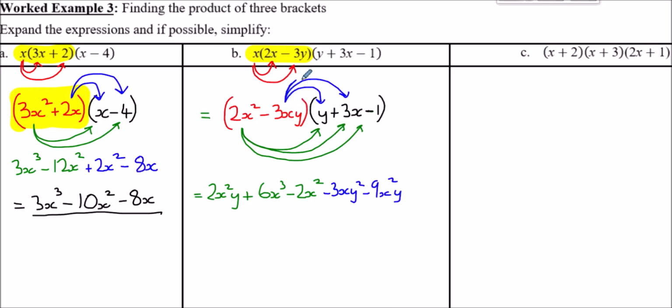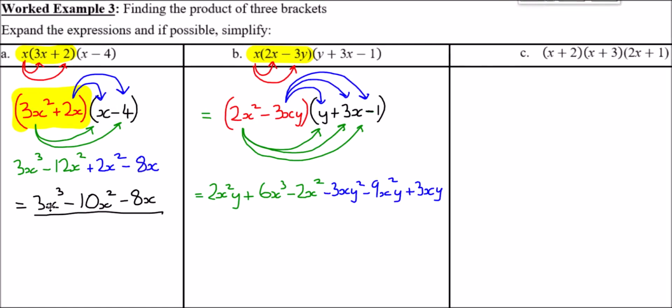And finally, minus 3xy multiplied by minus 1. Again, minus multiplied by minus is going to give us a positive, so we end up with positive 3xy. Now this, again, will simplify down slightly. So we have 6x cubed, just write that down easily enough. We have also 2 lots of x squared y's. So we've got an x squared y here, minus 9 lots of x squared y over here. So 2 lots minus 9 lots becomes minus 7 lots of x squared y.